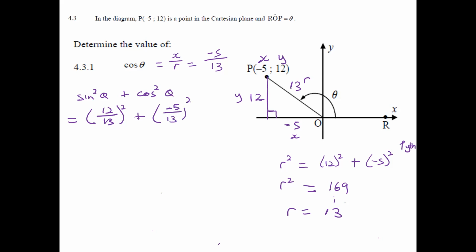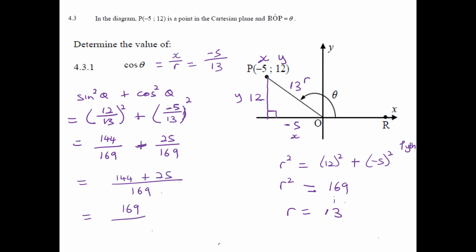over 13 all squared. So now 12 squared is 144 over 169. Remember they said use a diagram, so no calculators allowed here. Plus minus 5 squared would give me 25 over 169. We've got a common denominator of 169. So we're going to take 144 plus 25, and then we get 169 divided by 169, which should give me a total answer of 1. Proving that sine squared plus cos squared is actually 1. That's how we show the working for 4 marks.